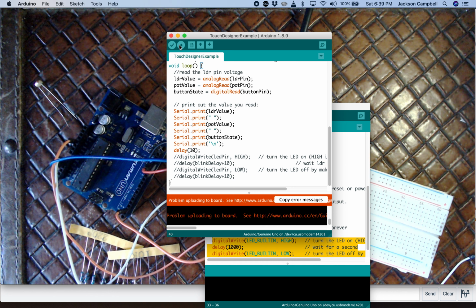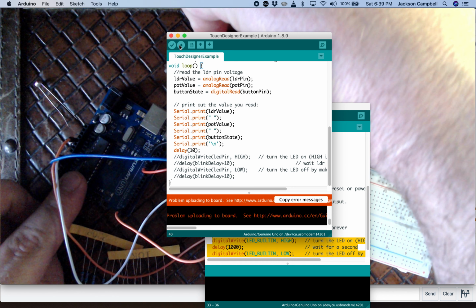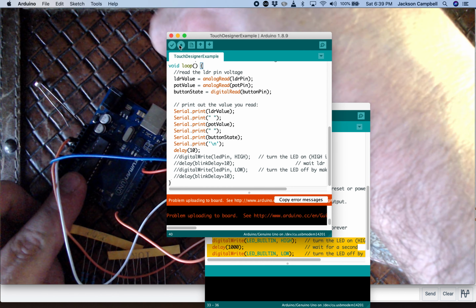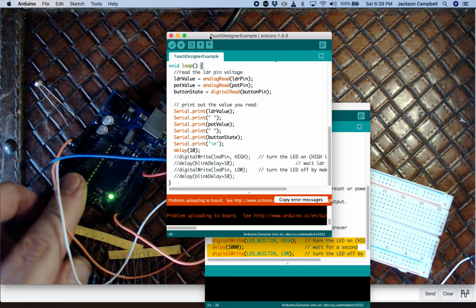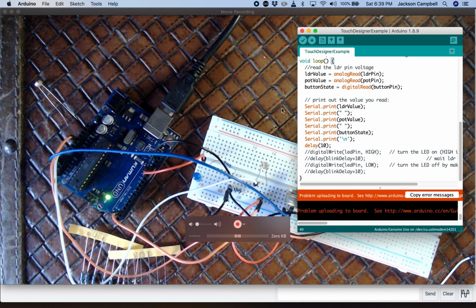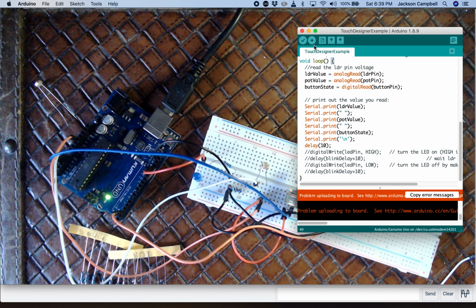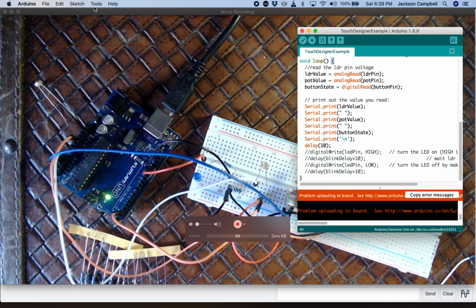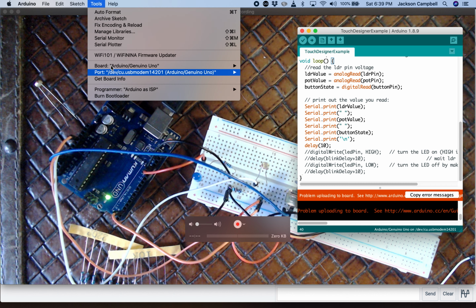All right, here we go. Let's plug it back in. And go away, Blink. I don't need you anymore. All right, let's make sure I still have the right board and stuff. Board, USB modem, yep. All right, upload it.